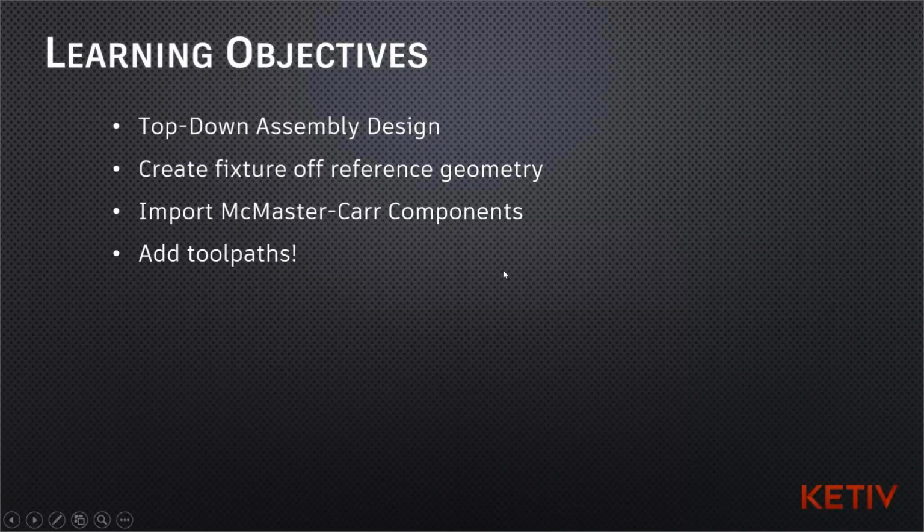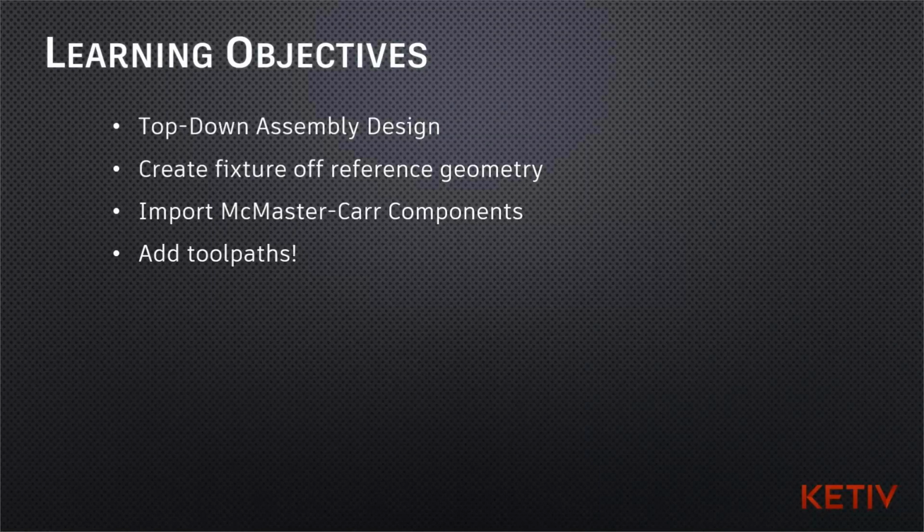All right. So like Brian mentioned, today we are going to be talking about modeling your fixtures, right? For those of you that don't know or are relatively new to fixtures, fixtures are pretty handy, especially if you're doing a high production run. You want to be able to just machine the part and quickly switch the parts in and out. They can save you a lot of money, save you a lot of time. So that's what we're really going to be focusing on today.